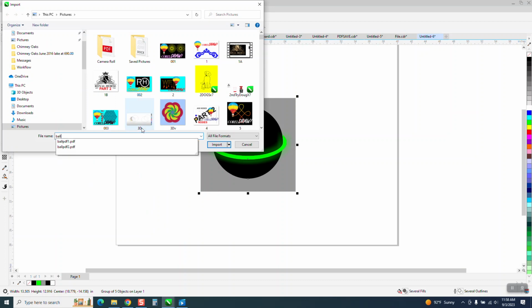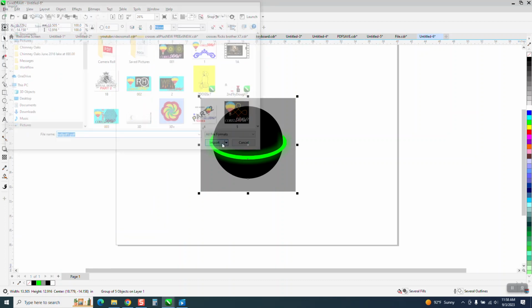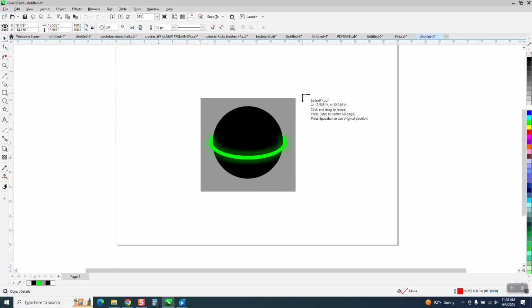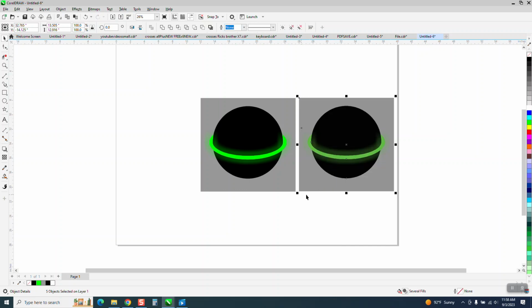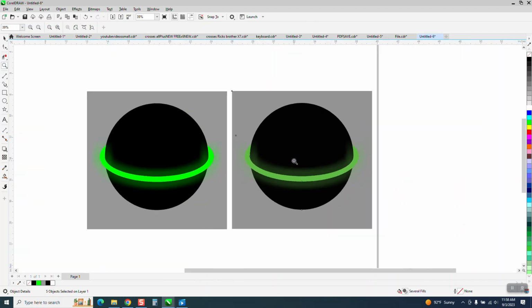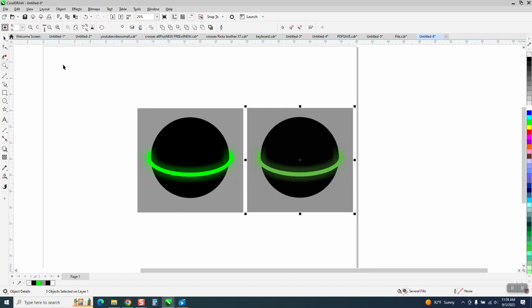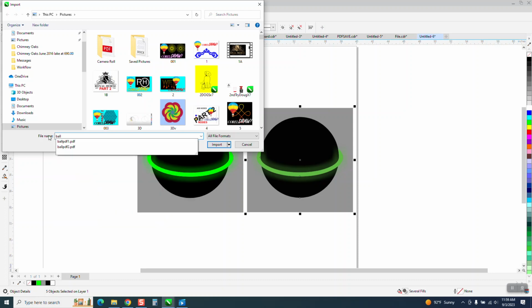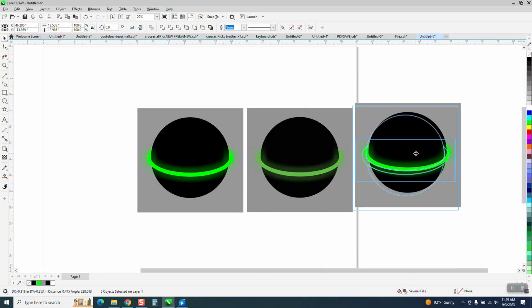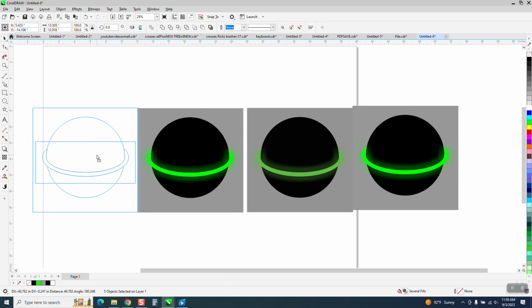ball 1, which is going to be our CMYK, doesn't matter what you pick here. Look how it lost some luster. It lost some colors. The green is just totally different. Now let's import it as that ball 2, which we exported as RGB. And look at that. It's the identical picture as before.